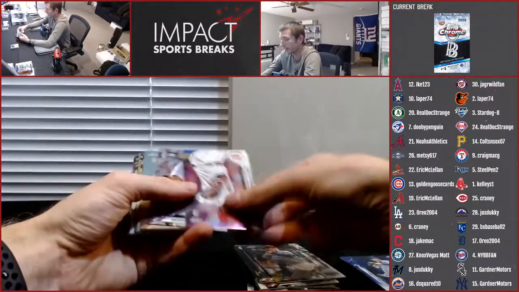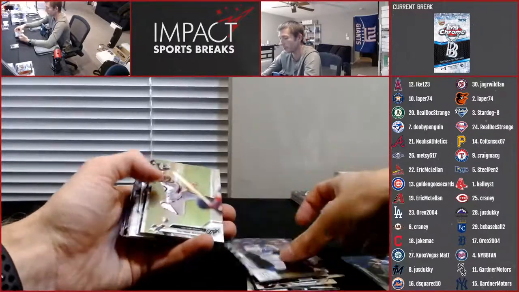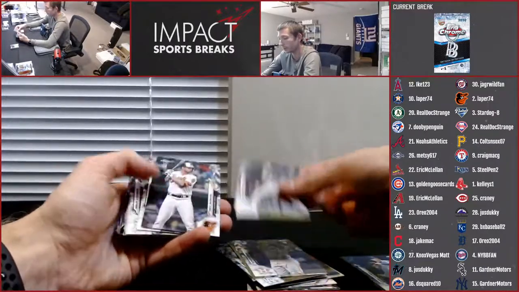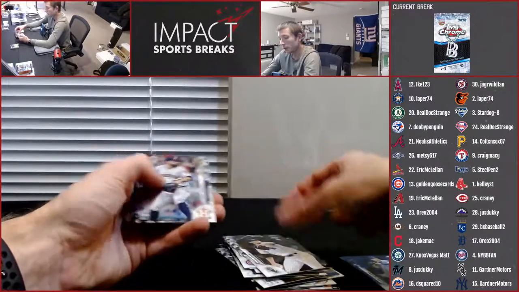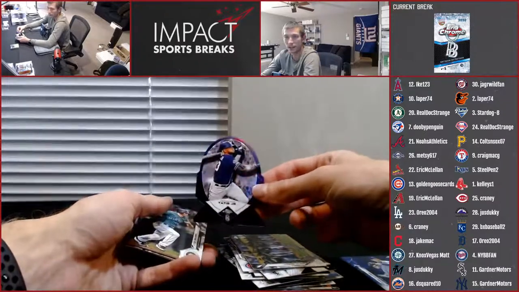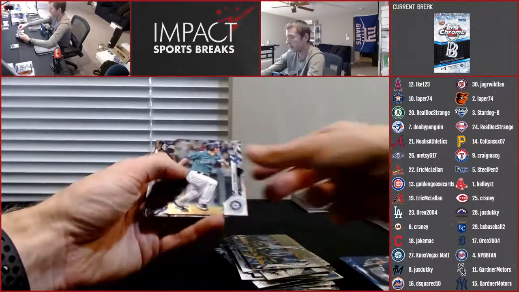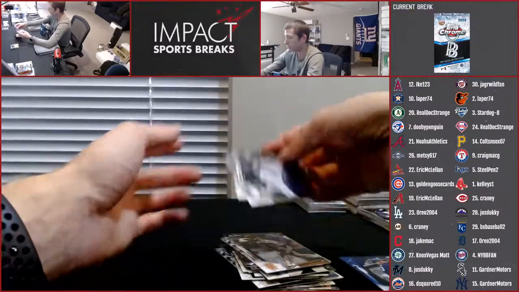Kingery, Glasnow, Iglesias, Marquez, Heaney, Victor Reyes, Nicky Lopez, Mookie Betts, Giolito, Springer, Freeman, Mancini, Reynolds, Lizardo, rookie Garcia, Cease rookie, Urquidy rookie, Matt Olson, and Tatis. It's a nice die cut for Stardog. Seager, Burke, Logan Webb, Mazzara, and Suarez.